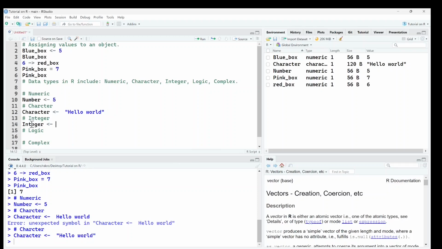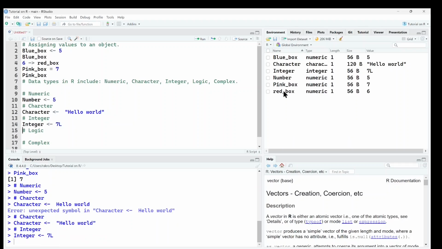Okay, in R, the funny thing is, though we have the same numbers, you need to attach a capital L to it if it is an integer you want. So for instance, I'm assigning 7 and then I add a capital L to it. Okay, so now when I run this, it says here that there is an object named integer. The type is what? Integer, and the value in there is 7L.